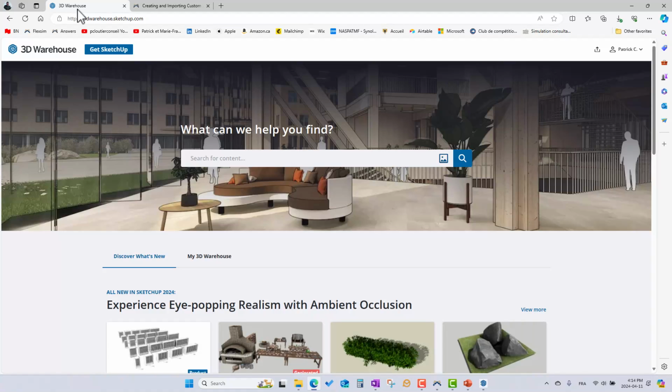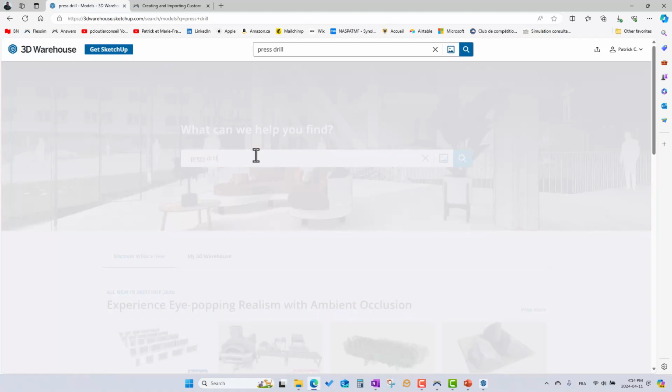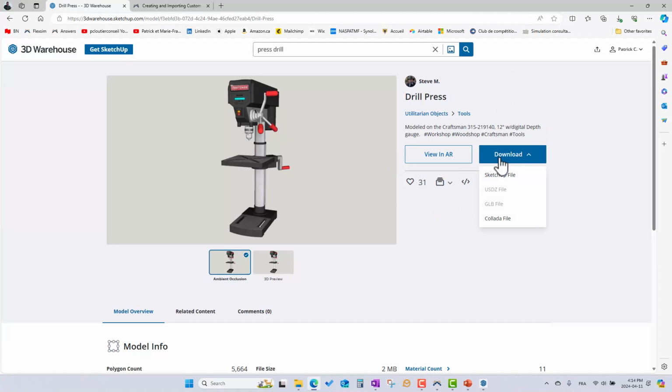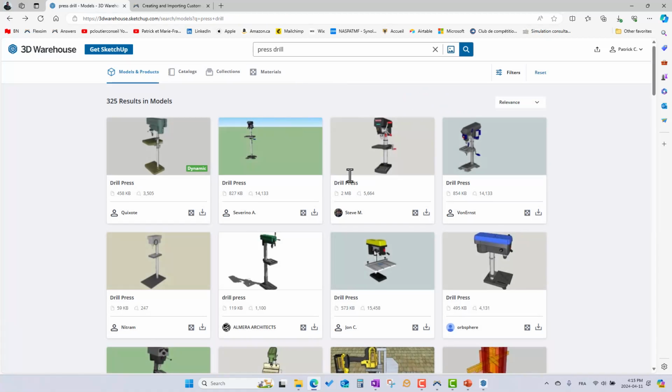Next, where do I create 3D shapes like the wheelbarrow, or where do I get them? So I usually go first to 3D Warehouse, which is a SketchUp free repository of shapes. So let's say I want a press drill. I find all types of press drills that I can download. Usually I choose the SketchUp file format and then import them in FlexSim. Of course, you have to be careful of what you want to do with it, and is it shareware? What's the licensing on these parts, on these products? But I usually find interesting things in here that I can use in my models.